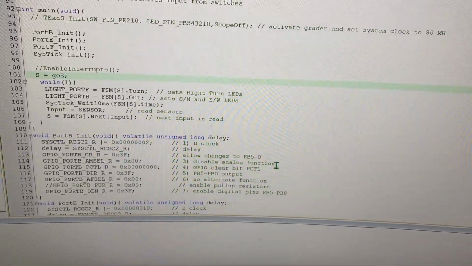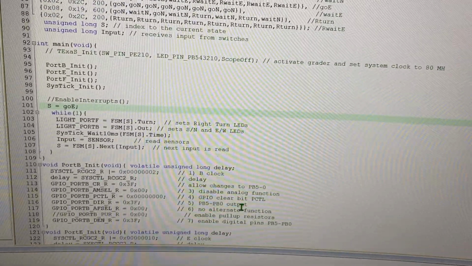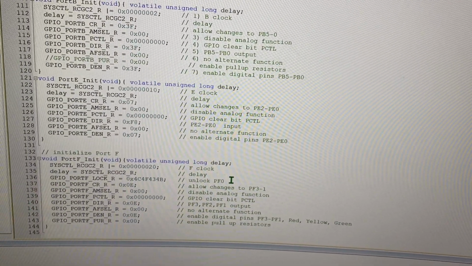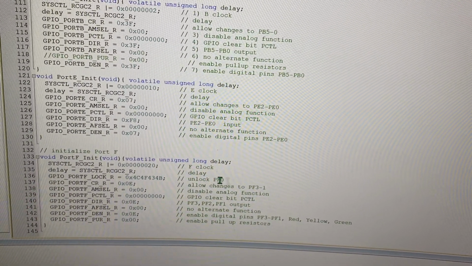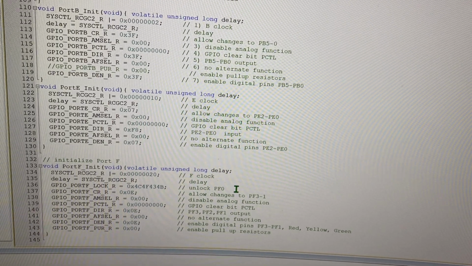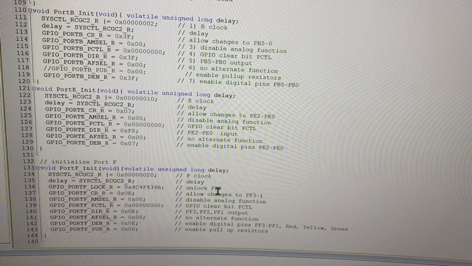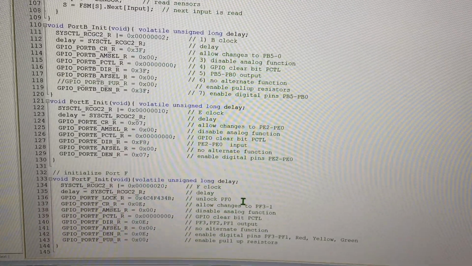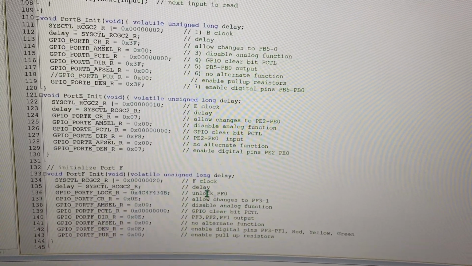Down here, we have all of our declarations for each port. I could also show that we decided to unlock PF0 just because we're following lecture notes, and it was unlocked for both the friendly and unfriendly initialization of port F. That's why we unlock it here.